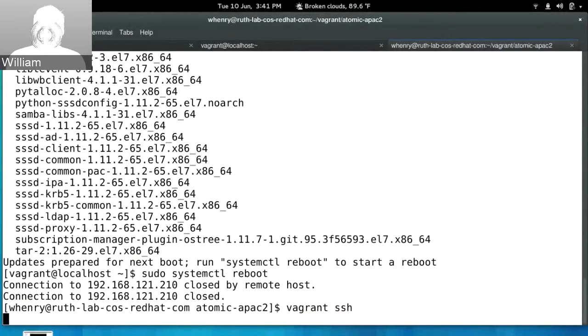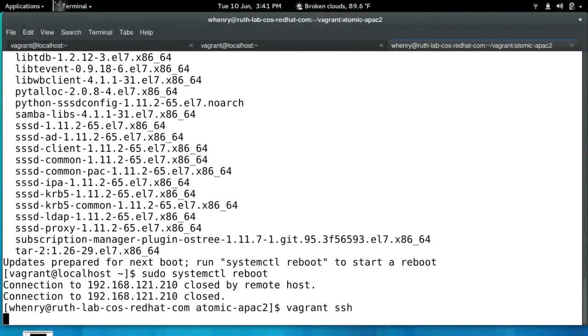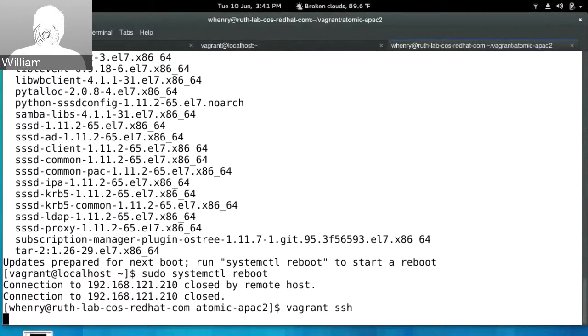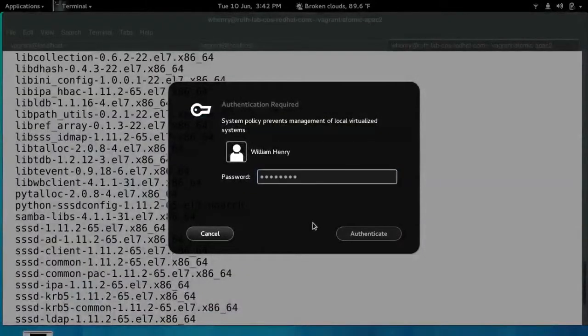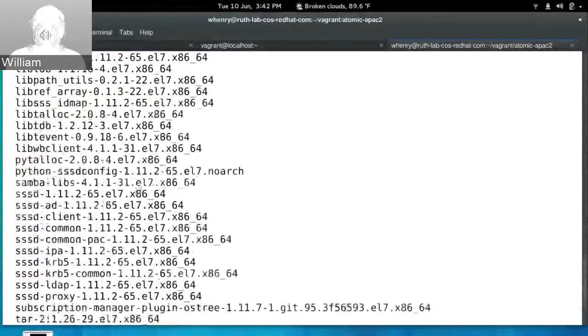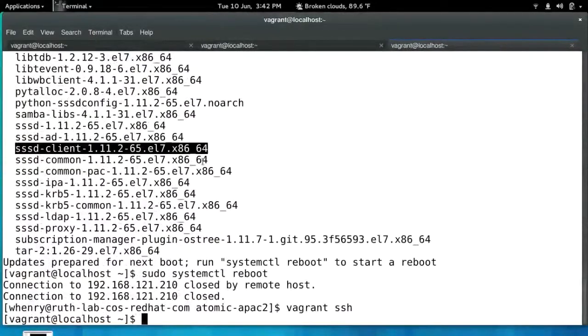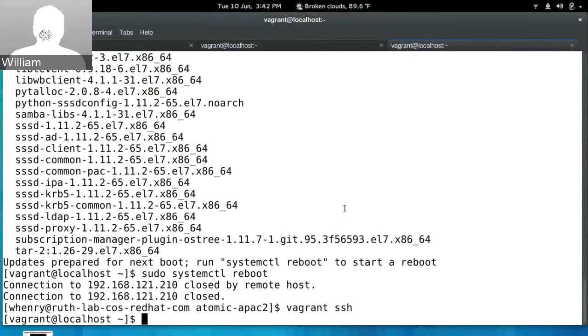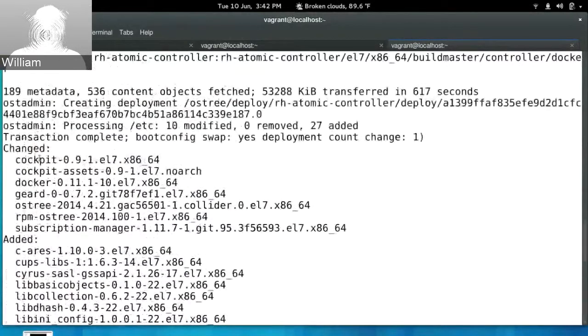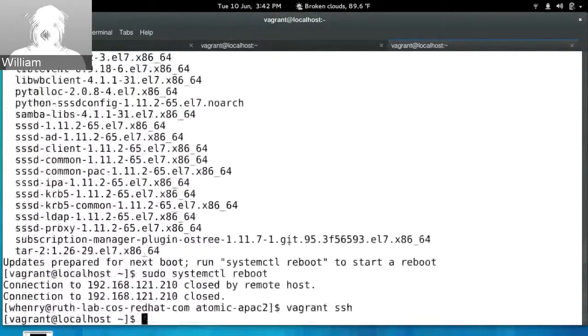And when we go in, we're actually going to do that ostree admin, and we'll do a few different things there. So look at this. If you look at this, we got these packages came down, right? These are the packages that are updated on this. So it changed Cockpit, changed OS tree. Interesting enough. Let's see now what happens.